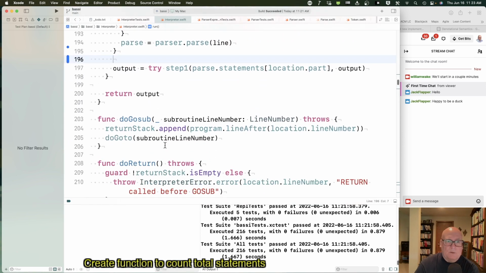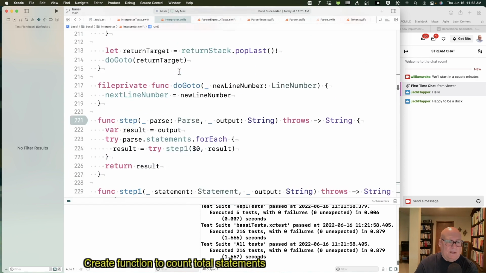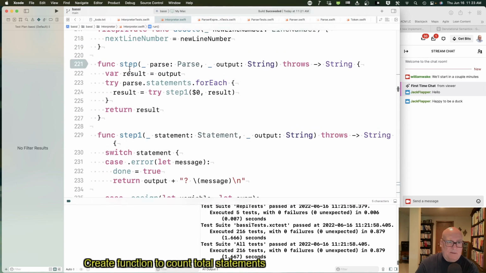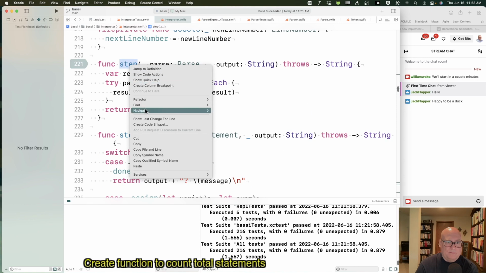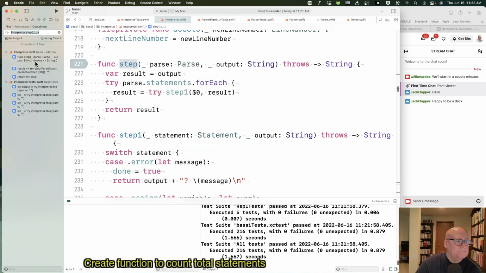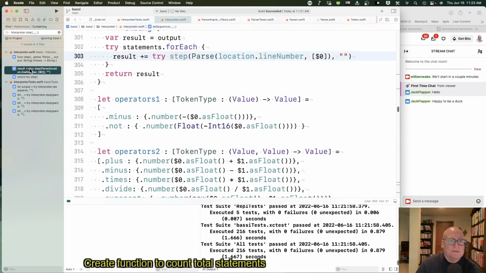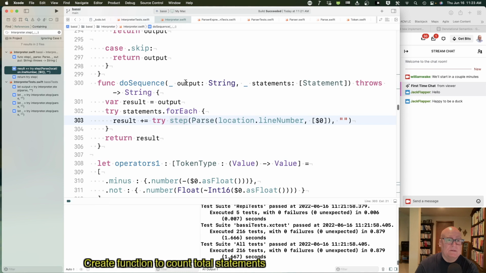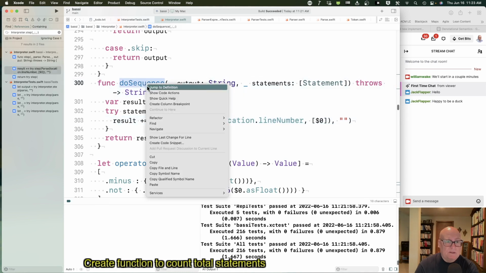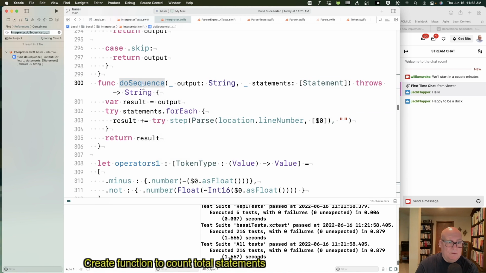Okay. And so we're calling step 1 now. I don't think anybody needs to call step anymore. Okay, there's a test. This is, what's that? Do sequence. I don't think anybody's calling this anymore. Nope. We got rid of that earlier.